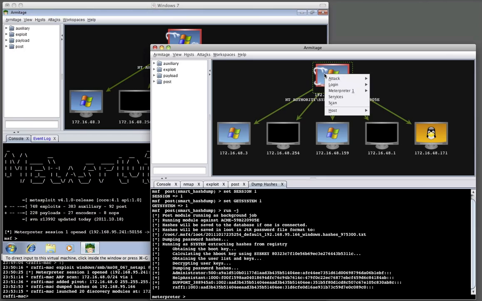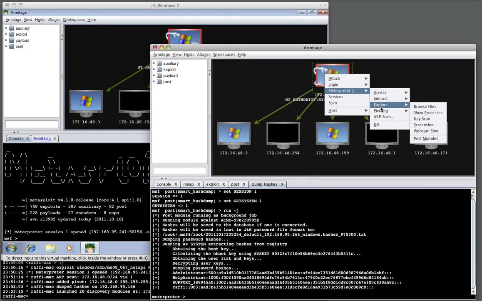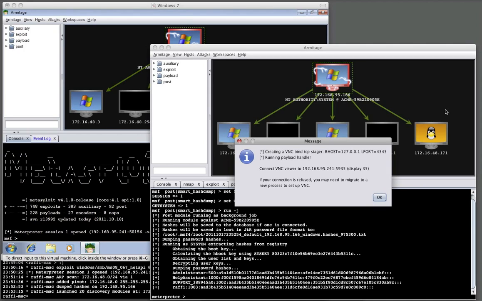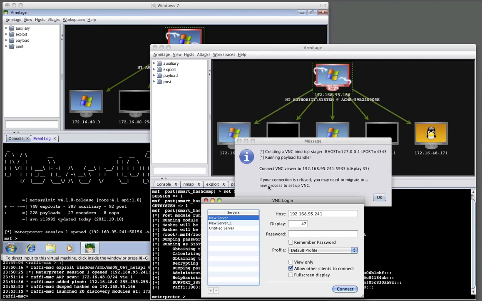Moving right along, you're going to notice something new under Interact: when we're in teaming mode, there's an option to run VNC. When you click it, it tells you where to connect your VNC viewer to. On Mac OS X, I happen to have this great program called Chicken of the VNC.